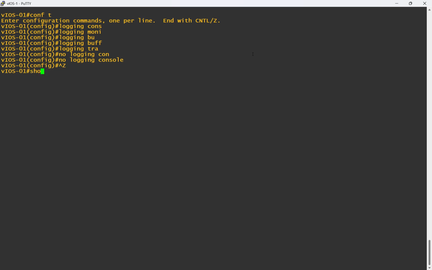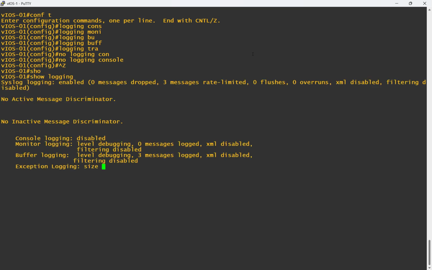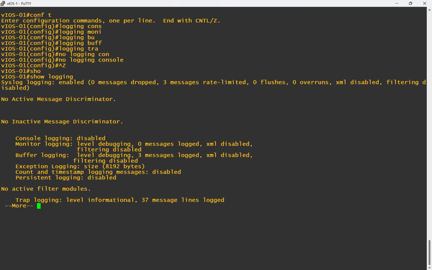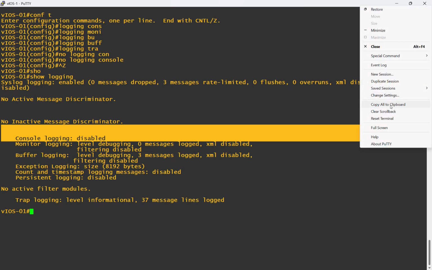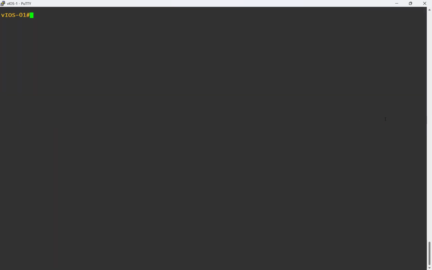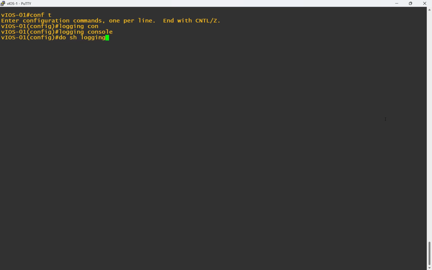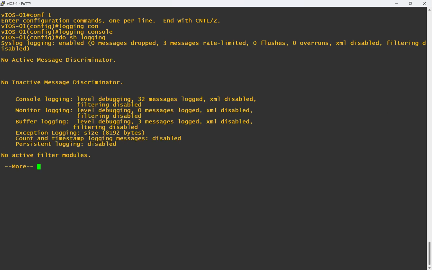Now if I run show logging, you can see that console logging is disabled. And if I enable the logging again via logging console and do show logging, you can see that logging console is enabled again.